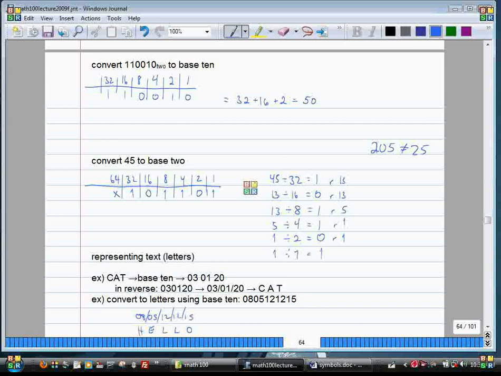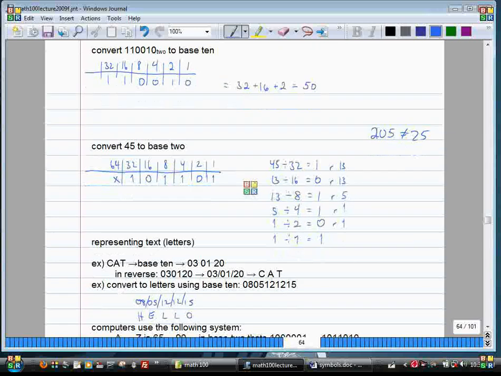Okay. So I'm actually teaching you at this moment very simple encoding and decoding. So how do computers do this? Again, we've been using base 10. Computers, as we know, use base 2. So how do computers do it? Well, note first off that computers are not going to say the letter A gets the number 1, the letter B gets the number 2. Because guess what gets the number 1? The number 1 gets the number 1.